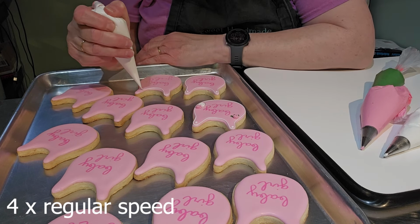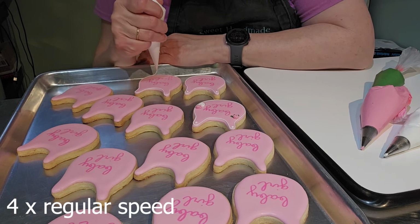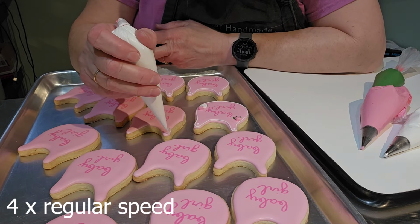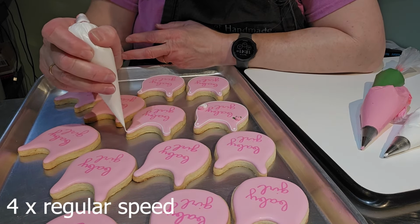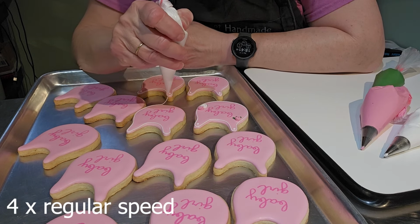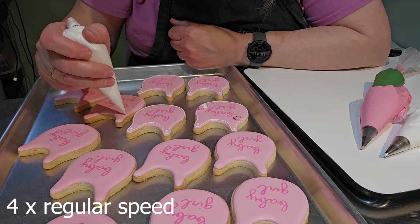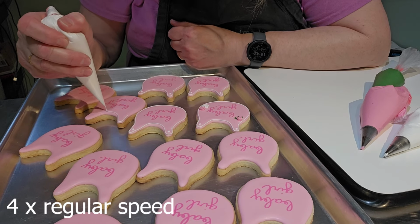And so the first thing of the production line, of which I am the only worker, is to add a white outline to this cookie. And so every one of the cookies is going to get outlined in white. And then there's also going to be 2 little buttons, because you know you have to have some way to close the bib.